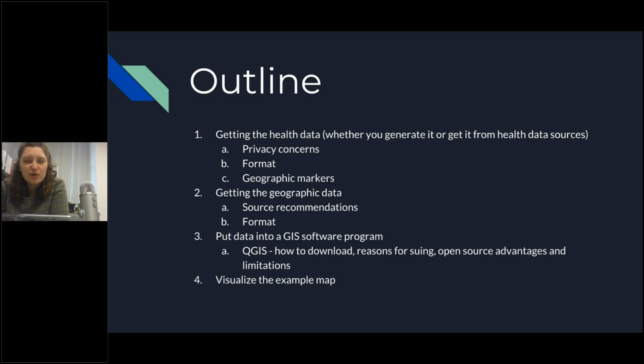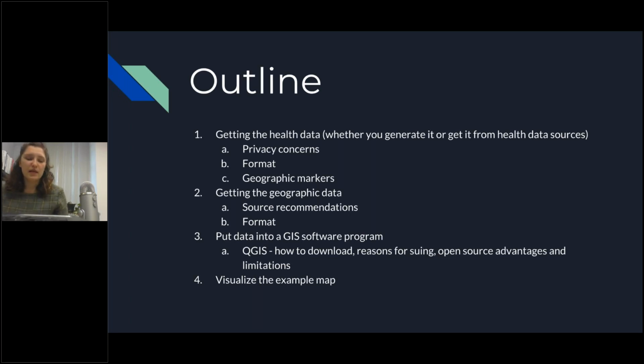That's kind of a lofty goal for the time that we have. I'm going to go through as much as possible. It's probably going to go a little quickly once we get to the demo itself. But once we get to the actual demoing, I can provide some documentation afterwards if you really want to try exactly step by step what we went through. You won't be able to do it with me unless you already have QGIS downloaded, but I will give you all the ways that you can go get that as well.